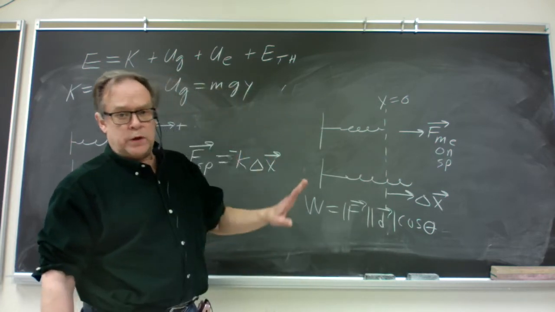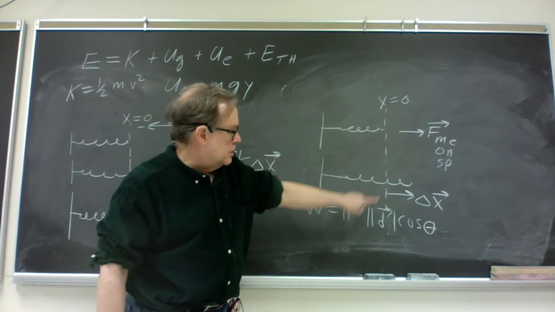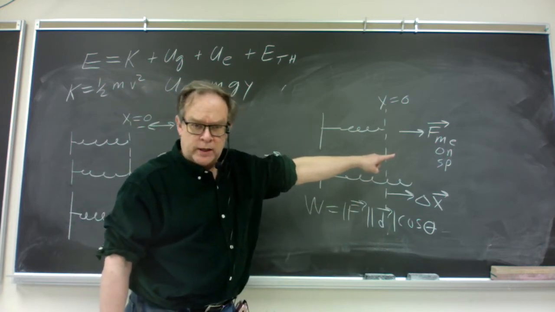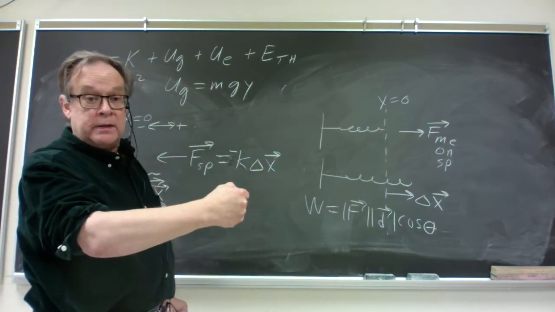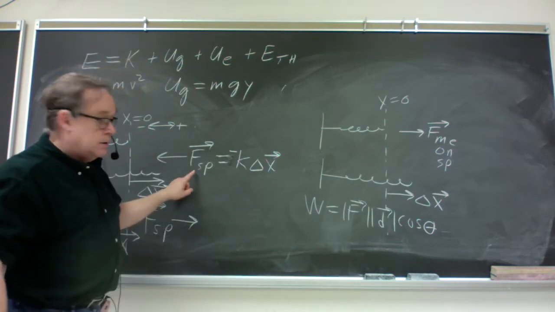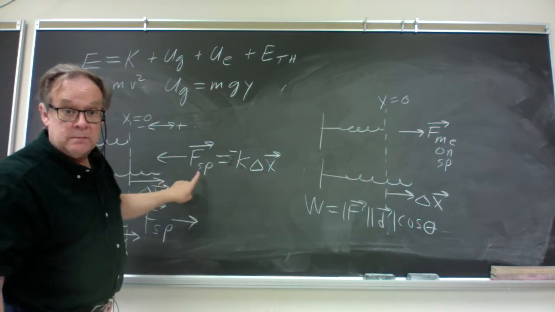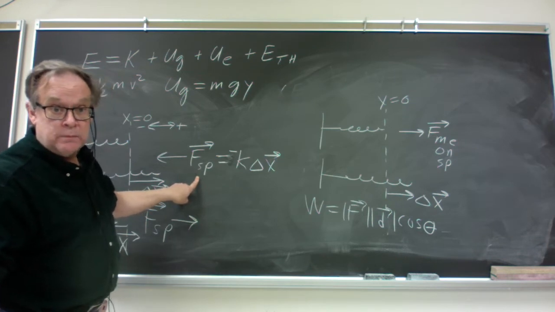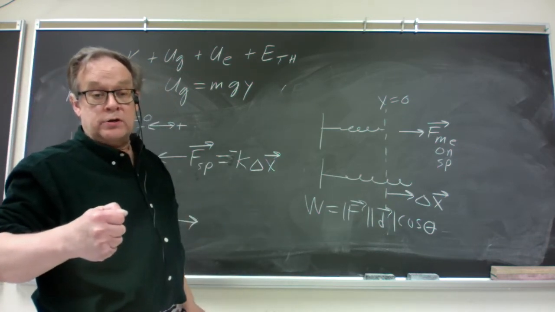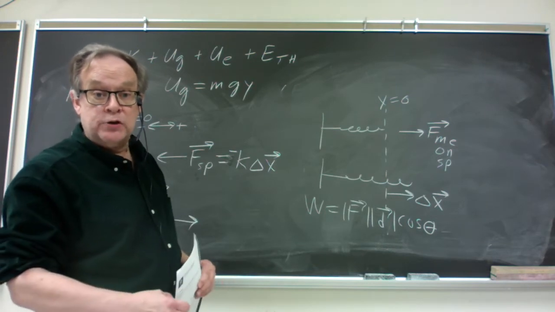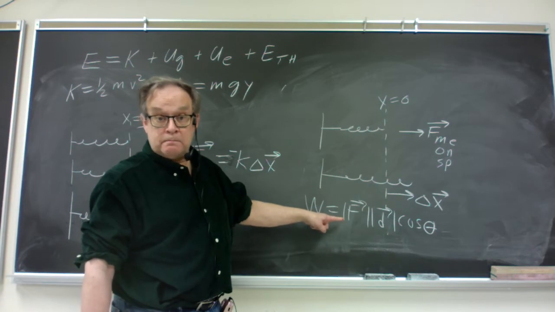Now, one tricky thing here, this force is a force from me on the spring. As the spring gets stretched more and more, the spring pulls back harder and harder, right? Bigger displacement means the spring pulls back with a stronger spring force. So I have to pull harder and harder to keep the spring moving to the right. So this force is not constant, it's increasing.